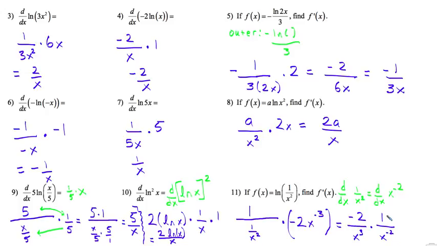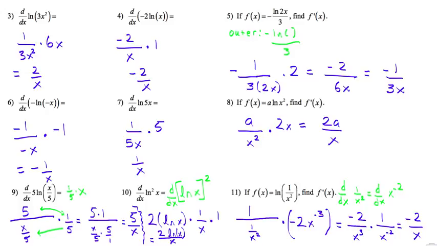All I did was I took this fraction to the negative 2. And when I flip it up to the numerator again, it turns positive. I'm going to do 2 steps here. Let's see if you guys can follow me. I'm going to flip it up here to make the power positive, so I'm going to have x squared on the top, and then it's going to simplify with the bottom. So it's going to be negative 2 over x. Again, this x to the power of negative 2 flipped up to the numerator to be x to the power of positive 2, and then x squared divided by x to the power of 3 cancels out to become just 1 over x, and I still have the negative 2 to deal with. So that is my final answer for number 11.